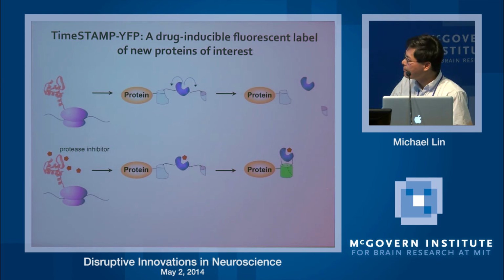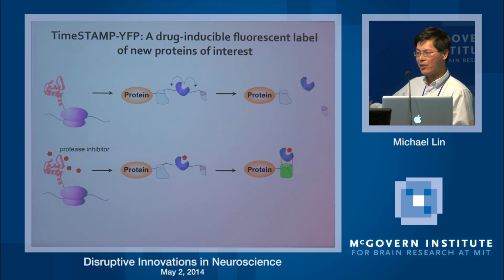But can you replace it with the destabilized domain? Oh yeah. So we didn't want to do that because if you were to destabilize, so one idea is, why don't you just put destabilized GFP on there, and it's going to turn over very fast, and so in the basal state you don't have very much signal, and then when you induce new protein synthesis, you have more signal. And this is true. People have used destabilized GFP on its own. Aaron Schuman's lab has used it on its own to show that new protein synthesis occurs and is stimulus induced.